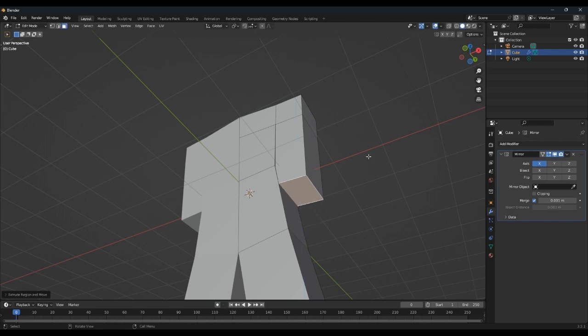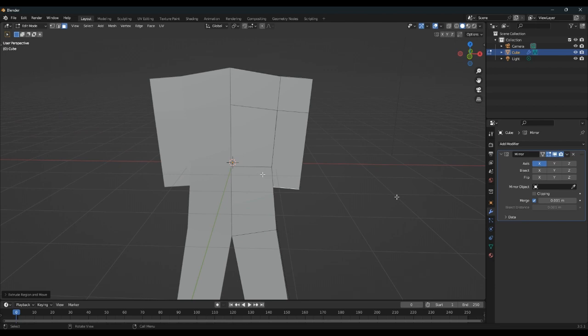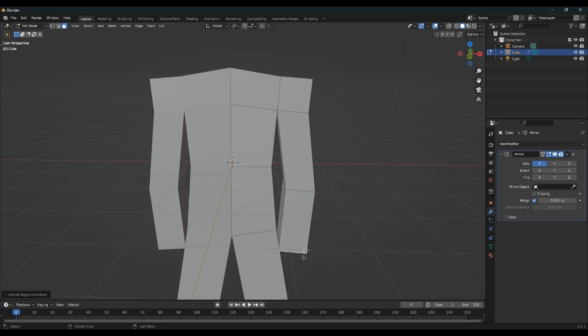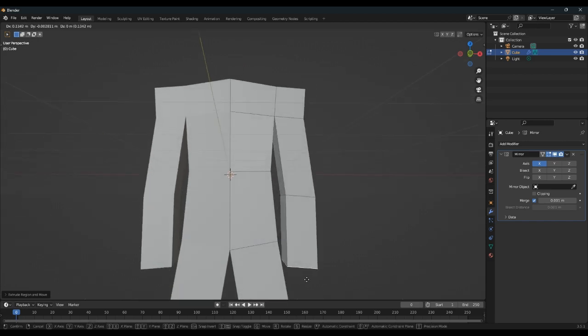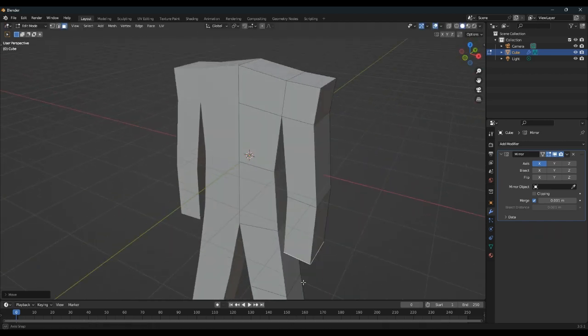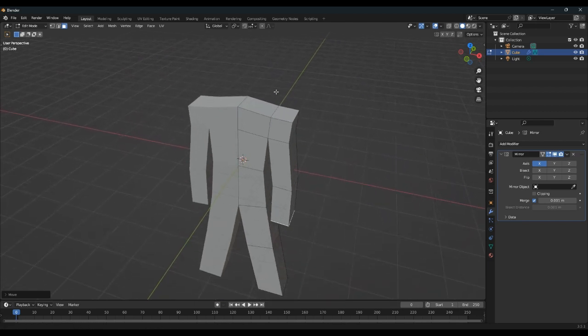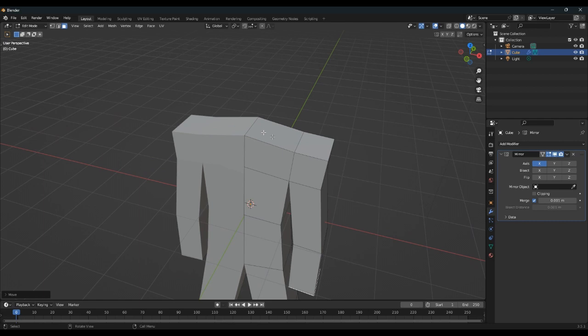but because it is clipping into the body, what we want to do is move this out slightly, and then we'll extrude this down a little bit more for the lower arm. We'll move that out slightly. And then for the head of our stickman, we will select this face and then extrude this out.